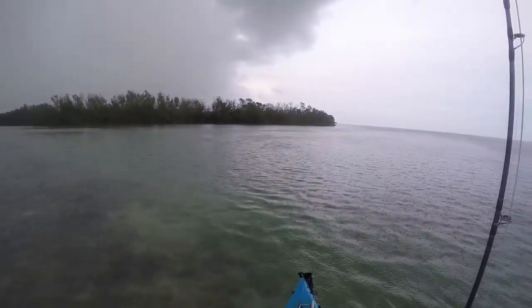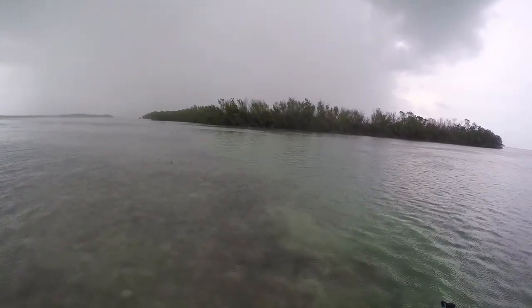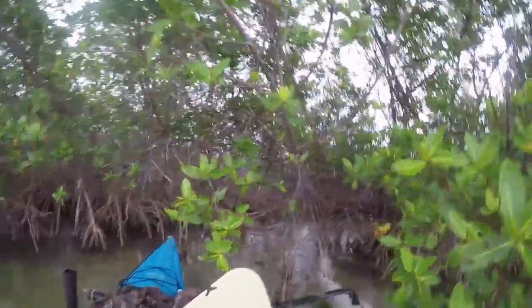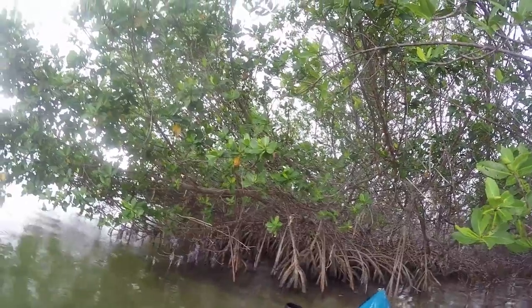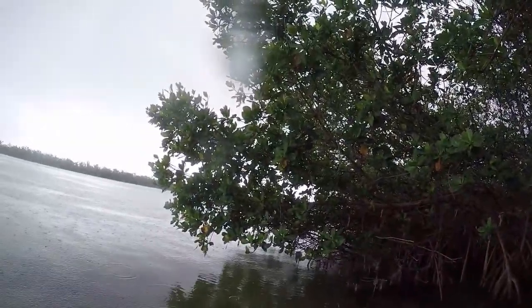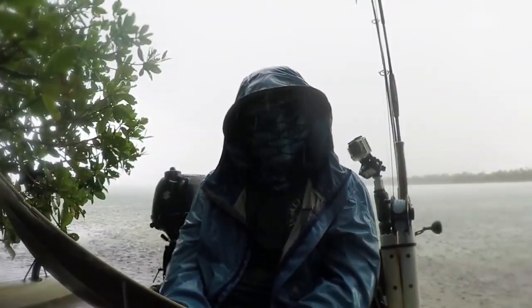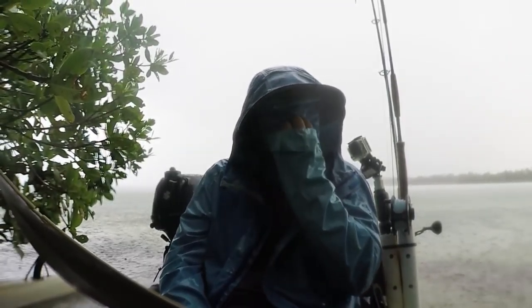Things are going to get real ugly here real quick. I'm going to try to hide out — there might be a little cave over here. I've got my rain jacket so no big deal. Pretty good thunder and lightning, so we're going to take cover underneath those trees and hopefully it passes quickly. Got a good little spot to wait it out with a little coverage; I can go in deeper if I wanted to but I've got rain gear, so hopefully that storm will pass right over us.